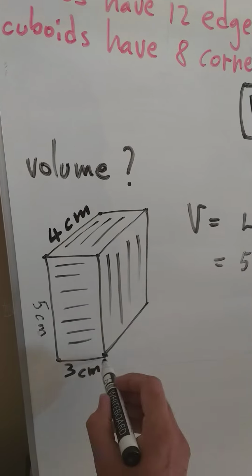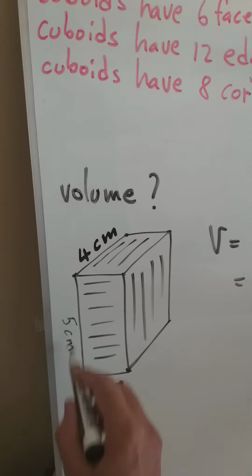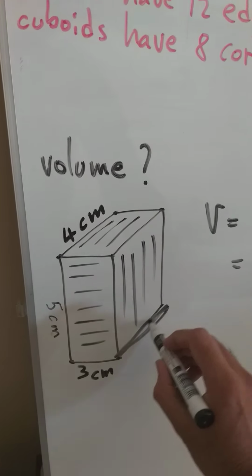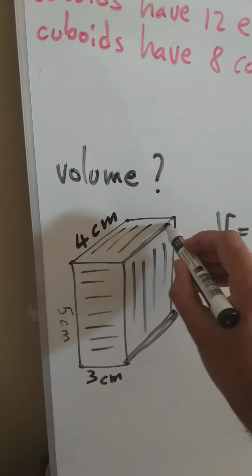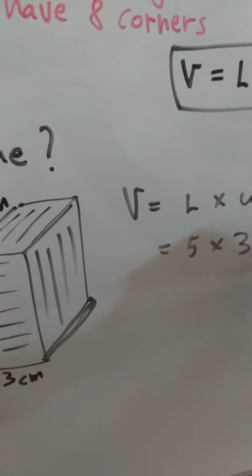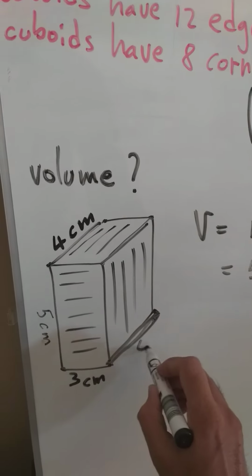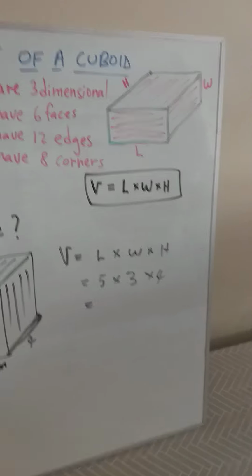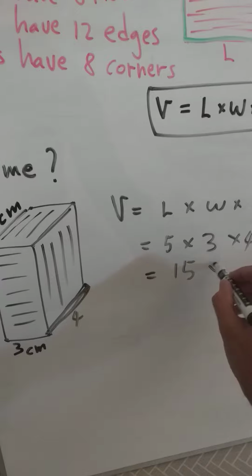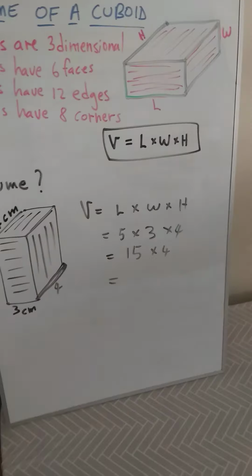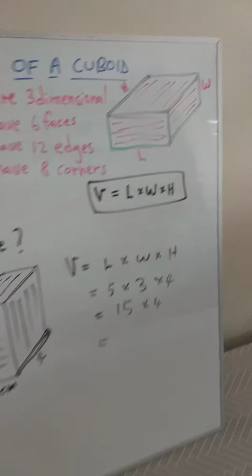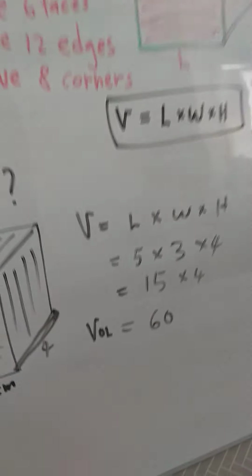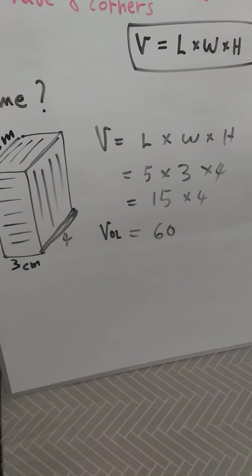Multiplied by width of the cross-sectional area is 3. So 5 times 3, and then multiplied by up to which height the shape goes on to. So that way it is 4. So 5 times 3 multiplied by 4. Since we are multiplying, you can take 2 at a time. 5 times 3 would be 15, and then 15 multiplied by 4. So 15 multiplied by 4 is going to give you 60. So the volume of this particular cuboid is equal to 60.